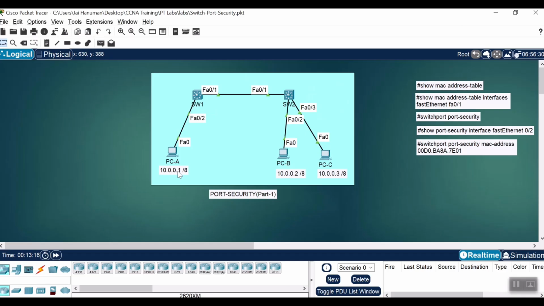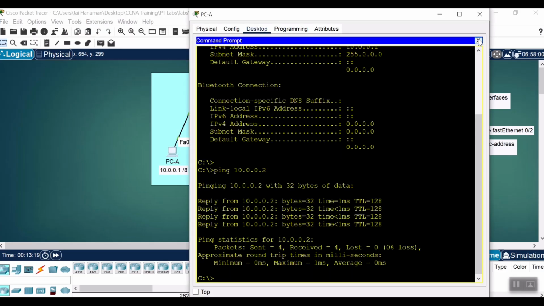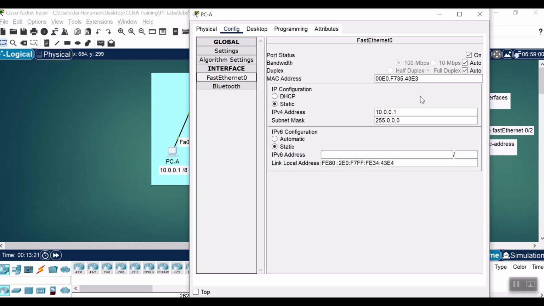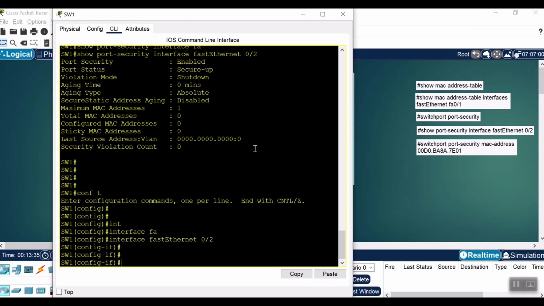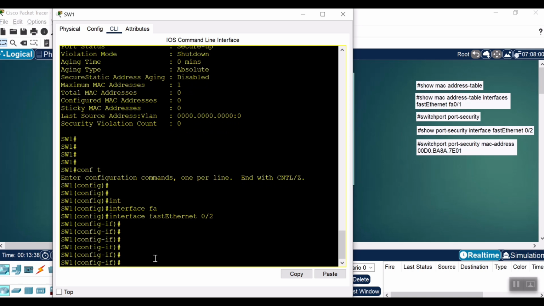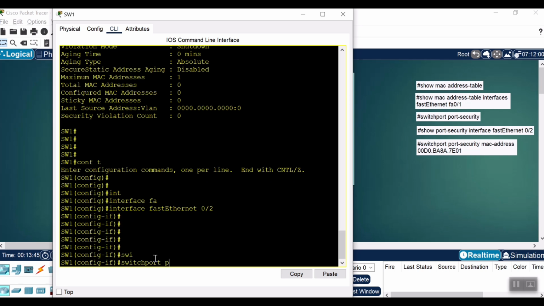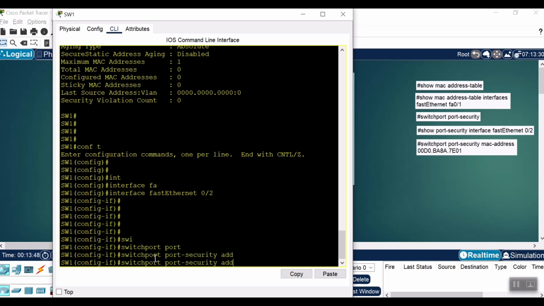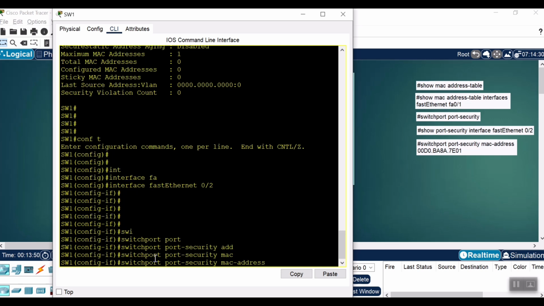Now what I will do is I will try to take the MAC address of this PC and try to add it with switchport port-security mac-address.